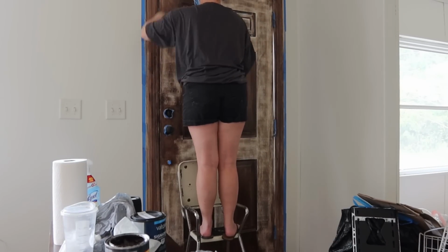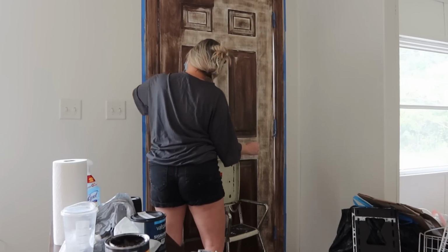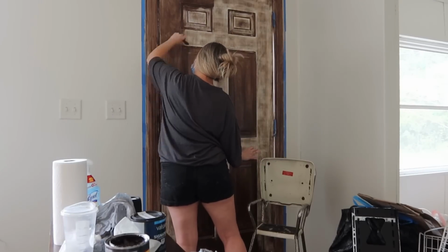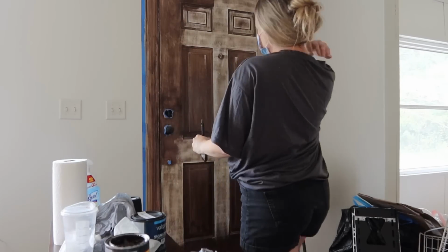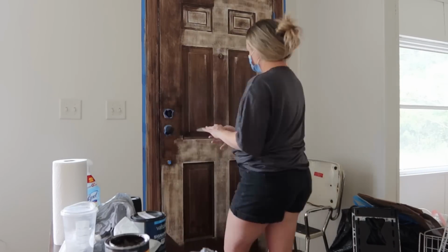I got those problem areas sanded down, and I am back at it with the stain. And this time I'm keeping my brush in the same direction, and I'm also taking the product as far as I can take it. This stuff does go a very long way. I'm just dabbing it ever so lightly into the stain.